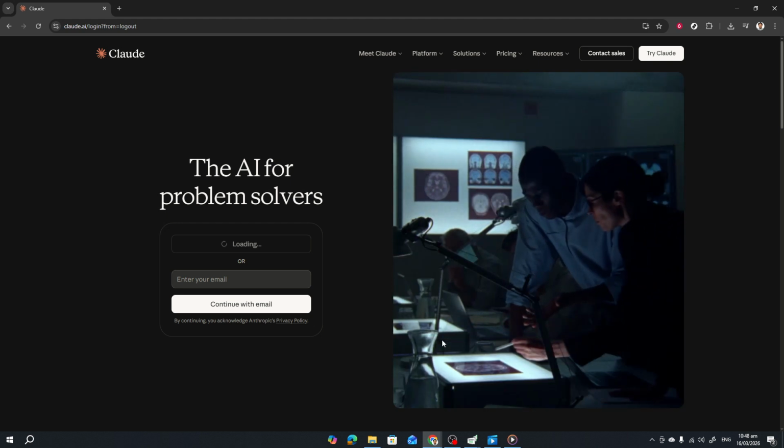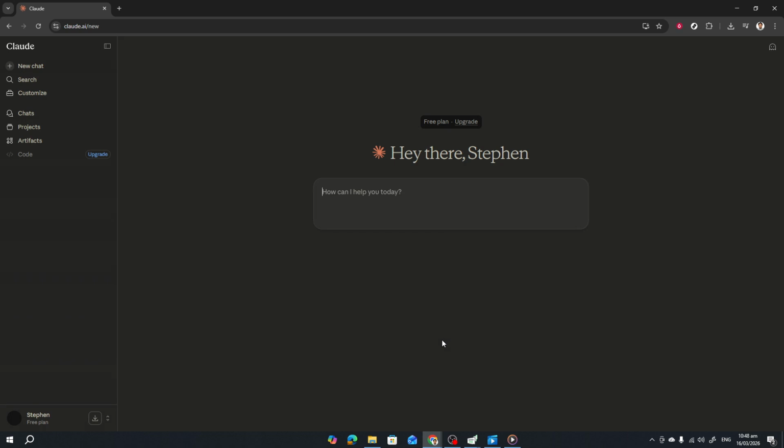Once you're signed in and on a new chat page, look toward the message bar at the bottom of the screen. You'll see a small microphone or sound wave icon. Click that icon to start voice mode. If your browser asks for permission to use your microphone, be sure to allow it. Otherwise, the AI won't be able to hear you. Now you're ready to speak.